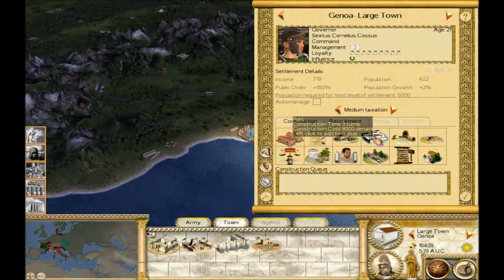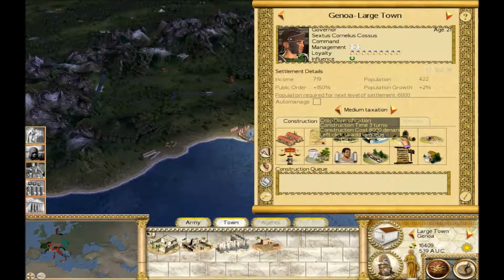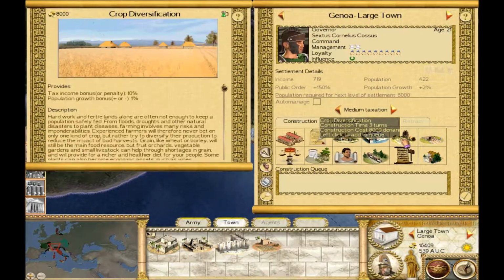Let's have a look at the city. What do we need to build? Wow, 8,000.